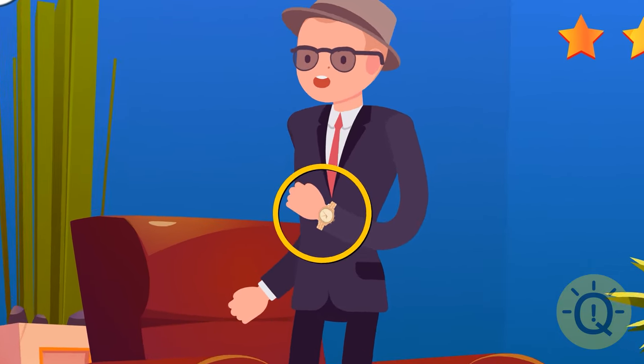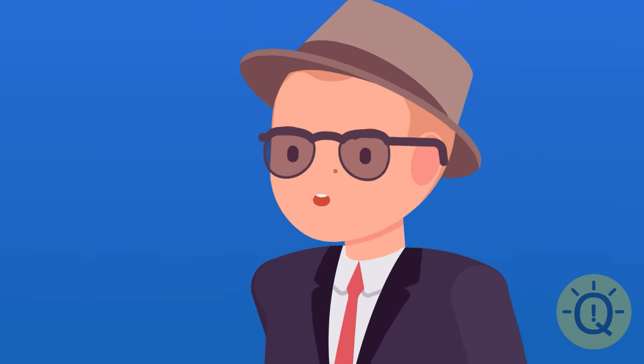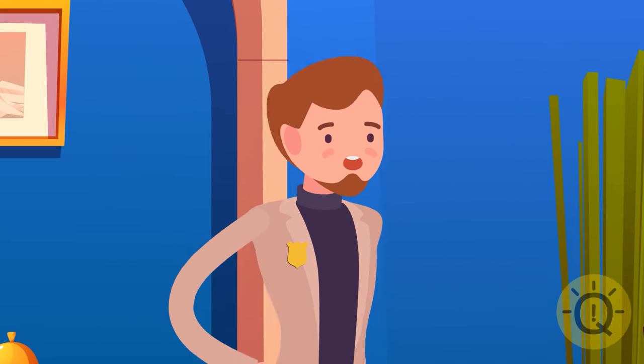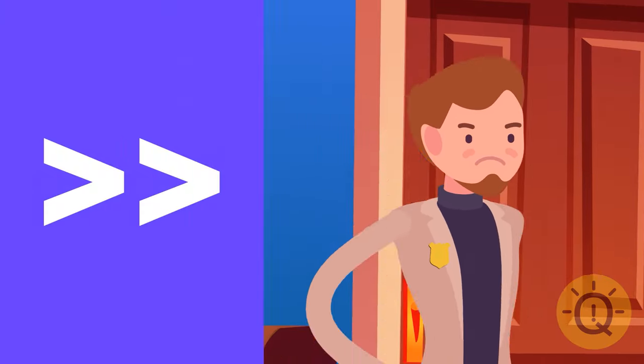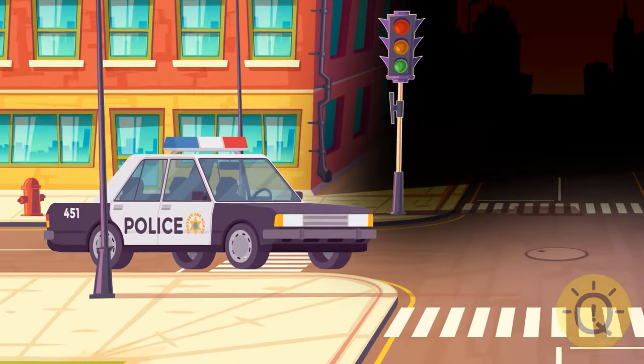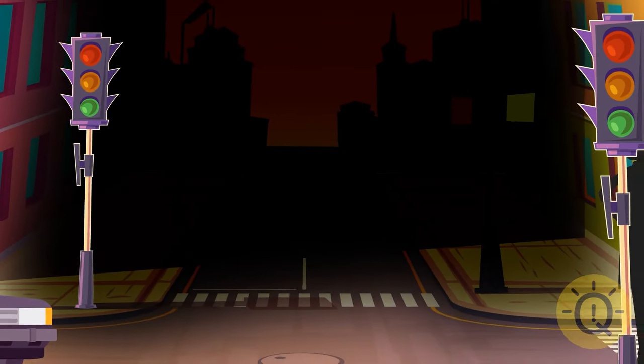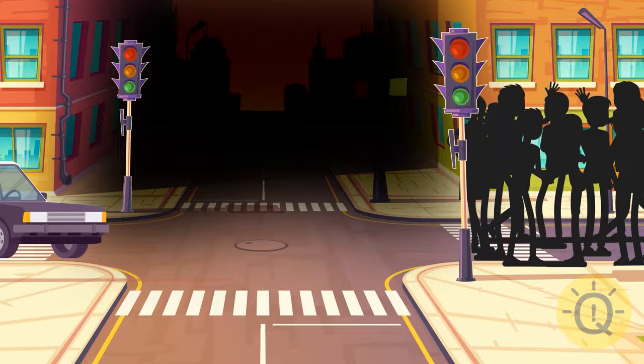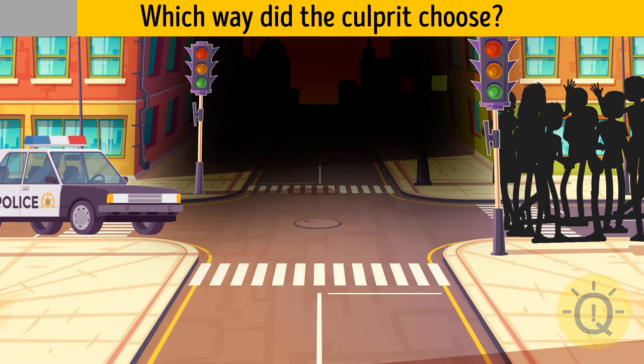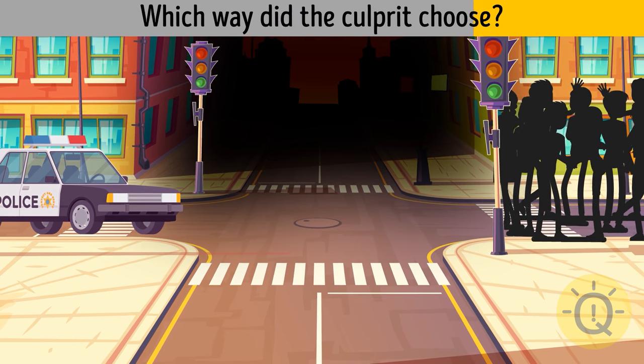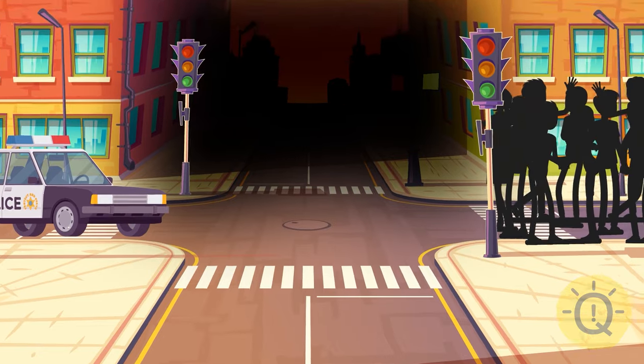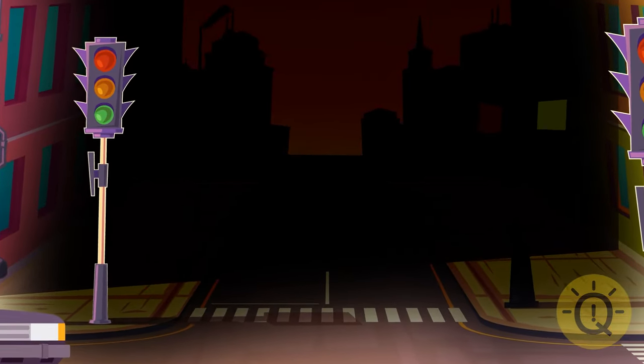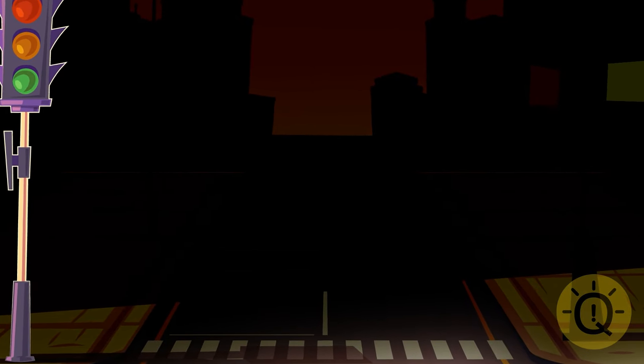The watch the suspect was looking at was the one that once belonged to Gabriel. No wait, I... the man says, backing away, and then suddenly he dashes away. Oh no! Gabriel starts running after him, but the man has already managed to hide somewhere. He must have chosen one of these three ways to escape. There is a police car blocking this road. The second road leads to an alley so dark that you can see nothing. The third road is blocked by a big crowd of people. Think, which way did the culprit choose? He probably picked the third road. Of course he wouldn't run towards the police. It'd also be very dangerous for him to run in the dark. What if he tripped over, fell down and got caught? So he chose the crowd to blend in.